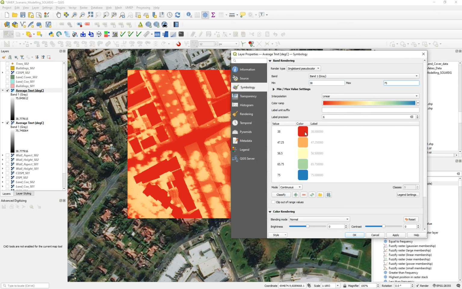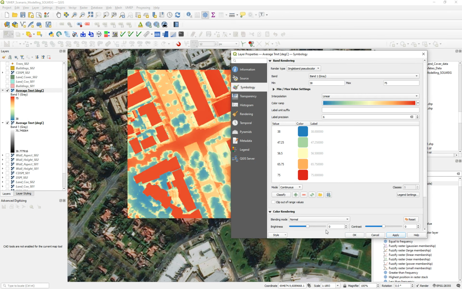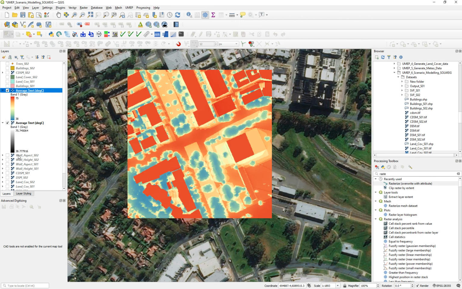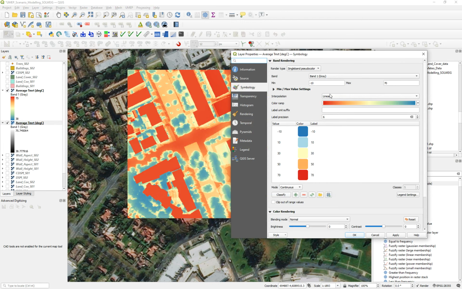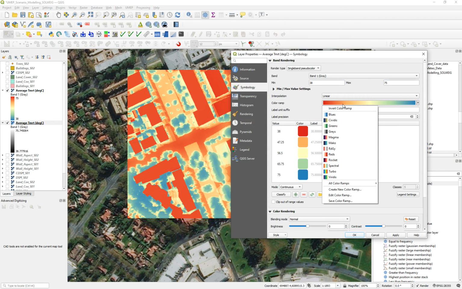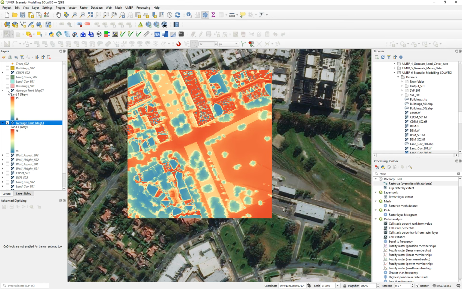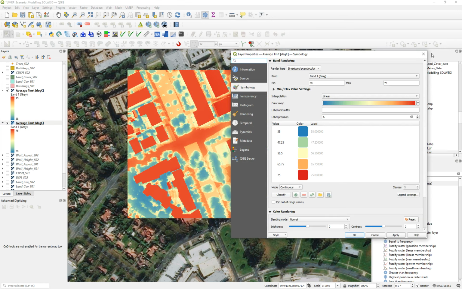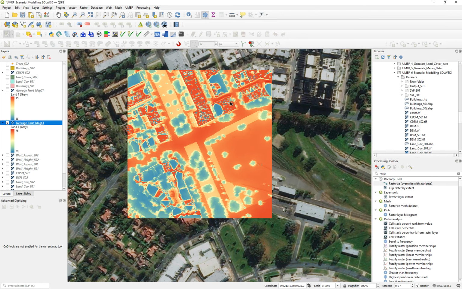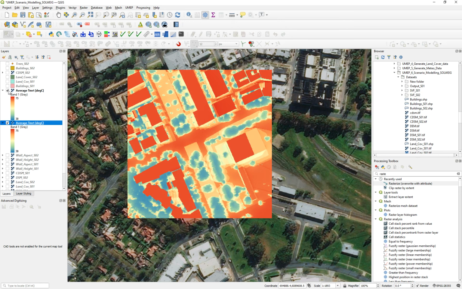And obviously we need to invert color, and that's how you see. Okay, and then let's do the same with this one: 38 to 75, invert palette. So when you turn it on and off, you will see the differences. Obviously, the first one has errors because of the DSM. As I said before, there were plants here, so we need to double check that.